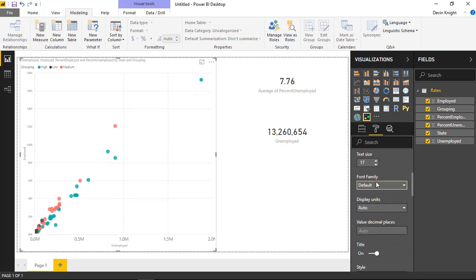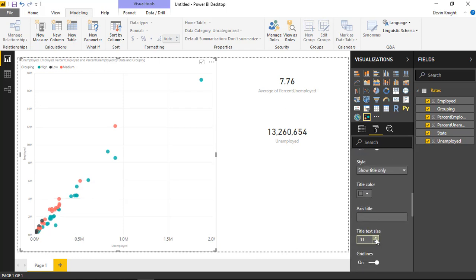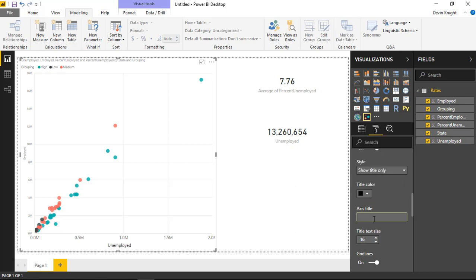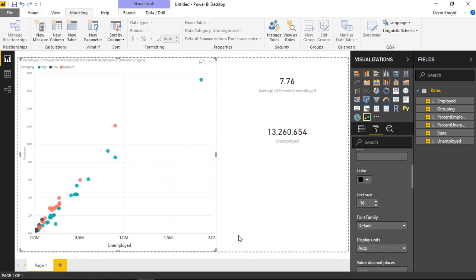You can also bump up, let's make that more of a, how about a 16-point font? You can also bump up the text size of the title as well, so that's a little easier to read if you prefer. In addition to that, you can change the colors. So I can make this maybe more of a pure black. You saw that a few moments ago, so maybe I make it a pure black instead of the yellow that we had a few moments ago. So that way it's much easier to actually read the values that you have.